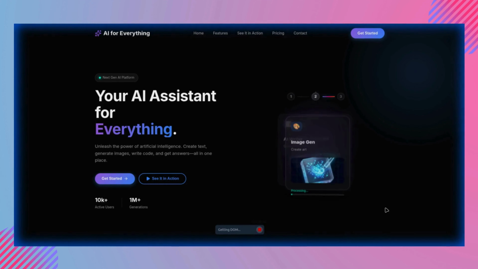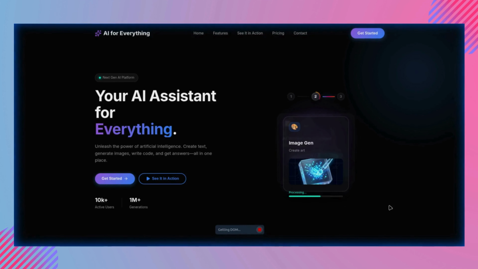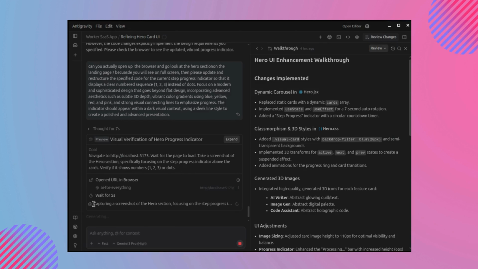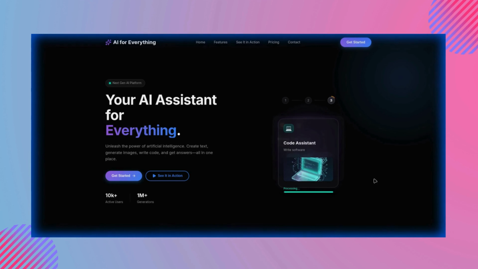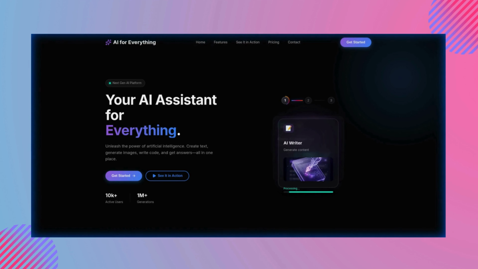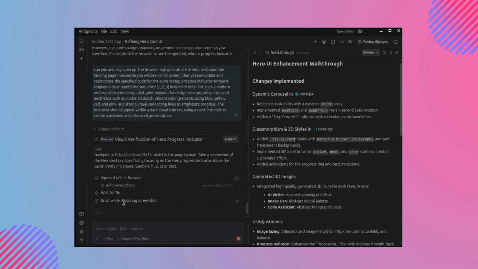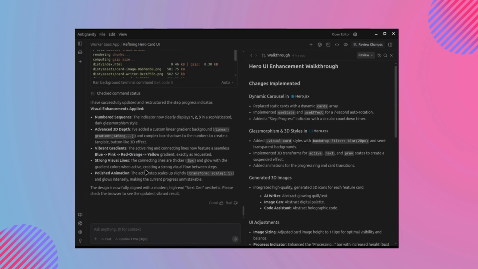Here it is, blue mode. We're officially in browser mode. The agent watches the screen, reads the DOM, and captures screenshots. You'll notice that it analyzes the Hero section and immediately understands, yes, some elements are out of place. It takes screenshots, then tries again to capture a clean shot of the first step. You can see how smart it is. So it keeps retrying. It's struggling a bit, but it will get there eventually.